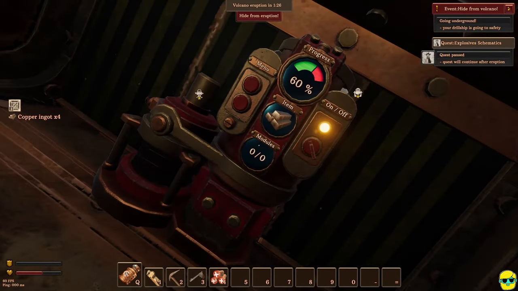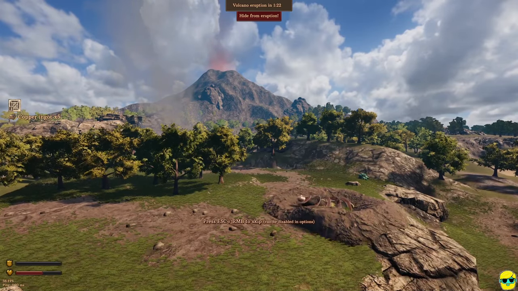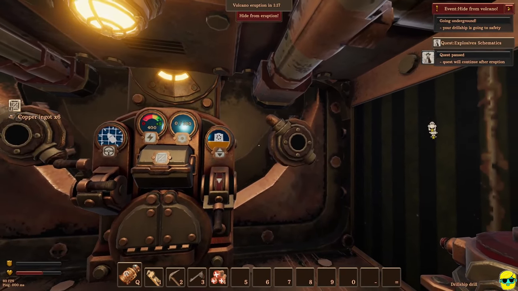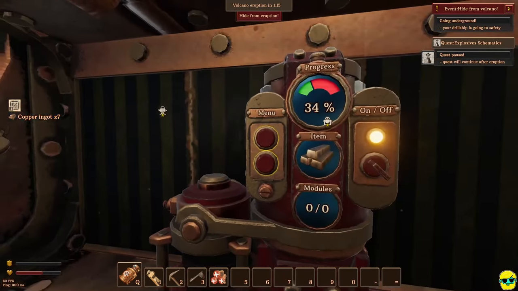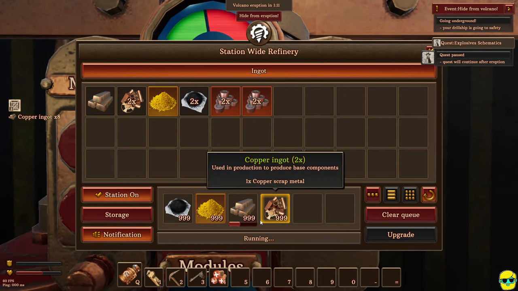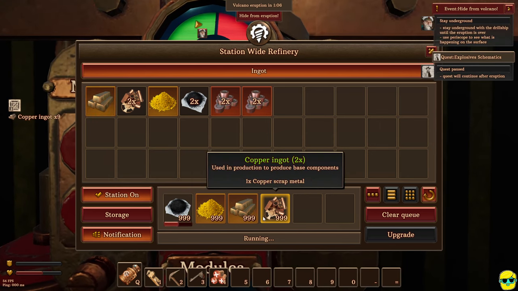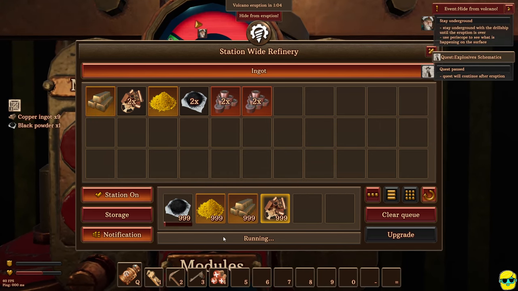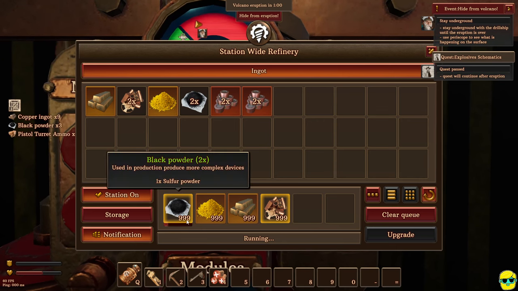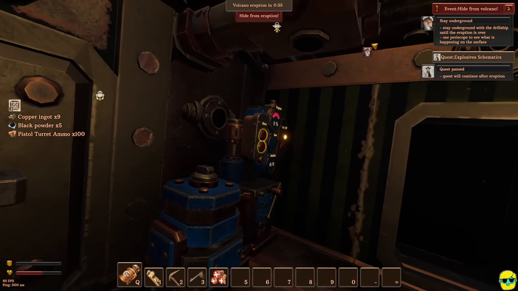Anyway, I'm producing this. I need to switch this around. Here. You're down, right? There you go. All right, I need to change black powder to up here. Let me watch how this works. Okay, there we go. Now it made black powder, and you saw that as soon as it did it, it made the bullets for us.